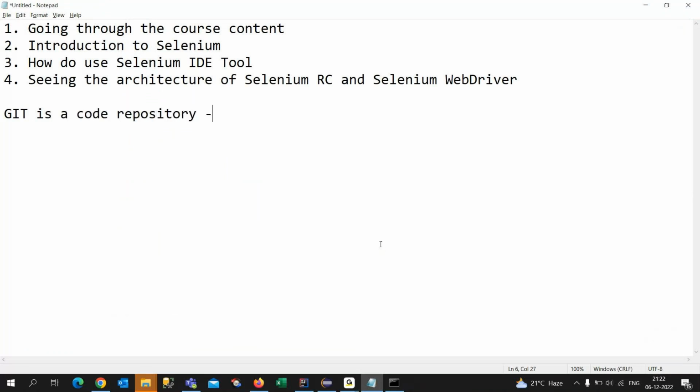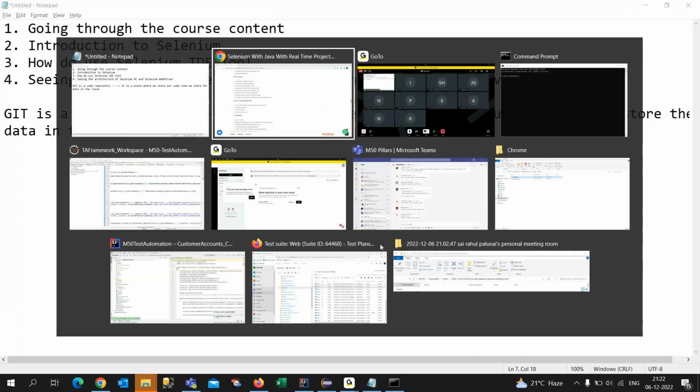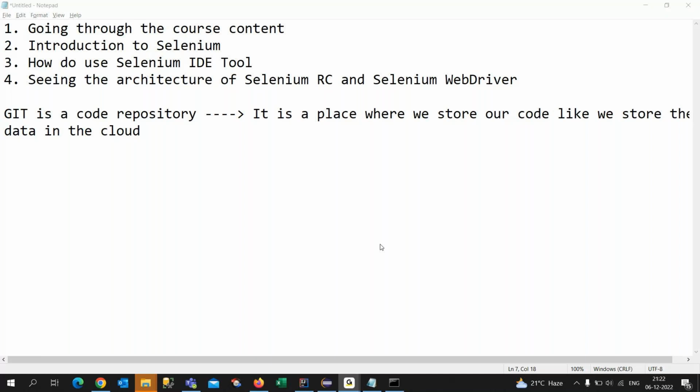What do we mean by a code repository? It is a place where we store our code, like we store data in the cloud. Is this clear for the beginners who are hearing the word Git for the first time?